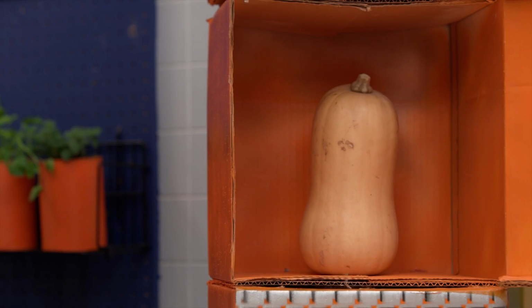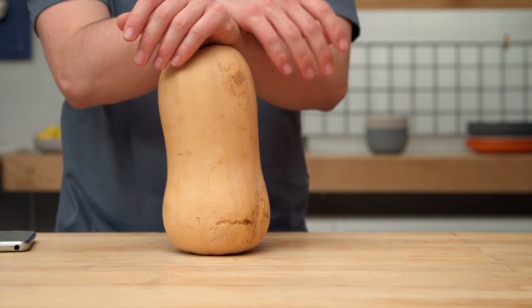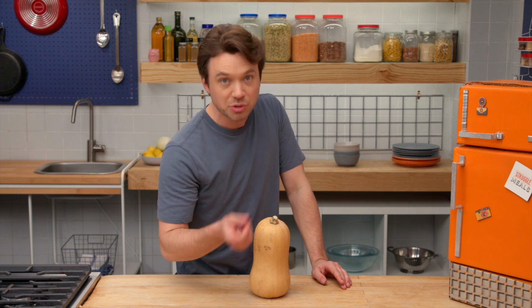Suggestions is my middle name. Let's see what you got in the fridge. All right, we have a giant butternut squash. I think we cut it in half the long way, roast it on a sheet tray, pull that cooked meat out and leave the skin behind. While it's cooking, I'll figure out what I'm gonna do because there's so many possibilities.